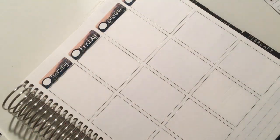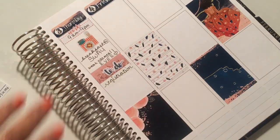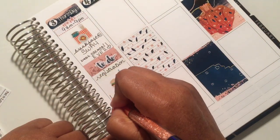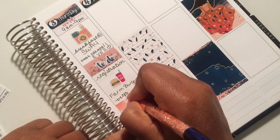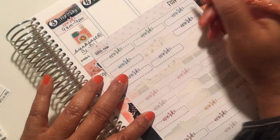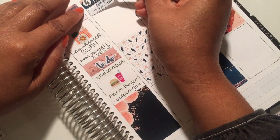I flipped over and went on to Thursday, the second part of the week, and put down all of the date covers. And for some reason, I didn't film the part of me putting down anything else for the beginning of that day. I worked from 9 to 9 that day because it was a late start. My coworker and I went to Sway restaurant in the hotel and had breakfast. And you guys, I swear to you, I had the best oatmeal I've ever eaten. Like, that oatmeal made me like oatmeal, and so now I'm just always trying to find ways to cook oatmeal. It was so good.